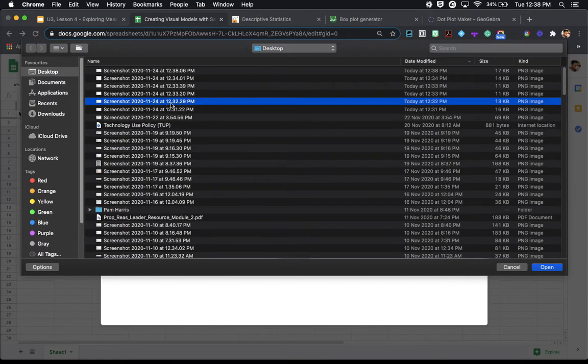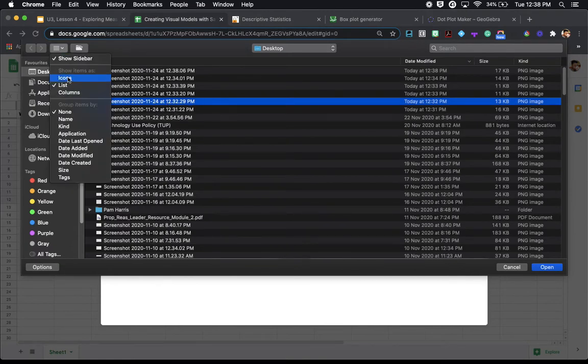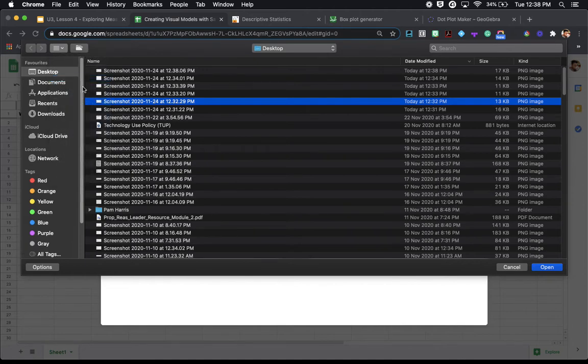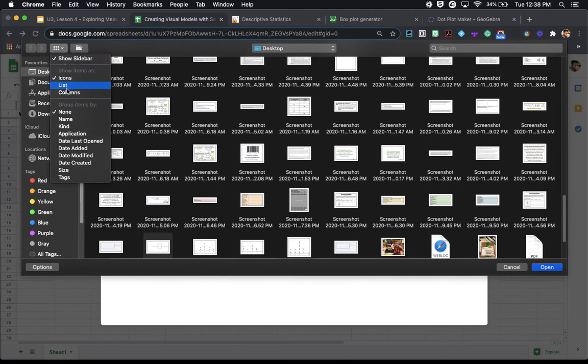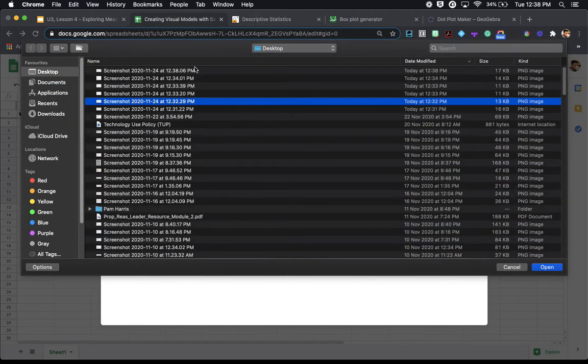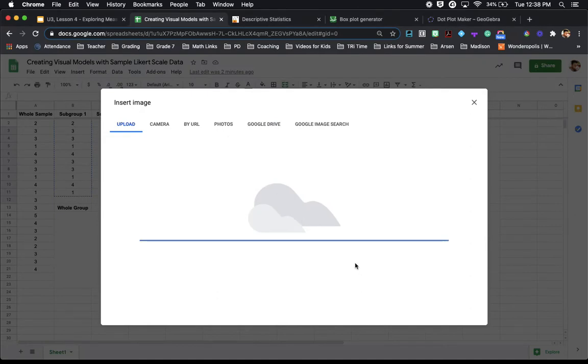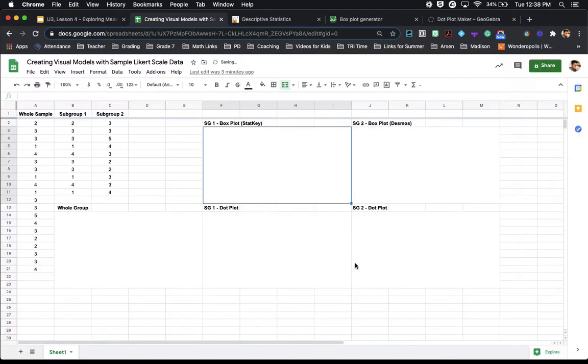It should be, I believe, let's see here, let's go with icons. Is that going to give me what I want? Nope, lost what I was looking for. Let's not do that approach. We can actually do this one here because we know we just took that one. So I'm going to insert that image. Sorry about that. And you can see that at this point there is, eventually, my box and whisker plot. Now I have a box and whisker plot that we're going to compare to the dot plot to decide which one is maybe a better representation for us to see.